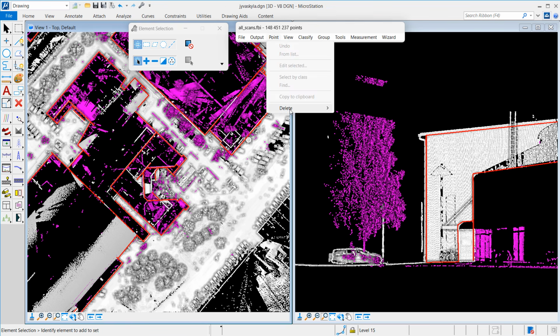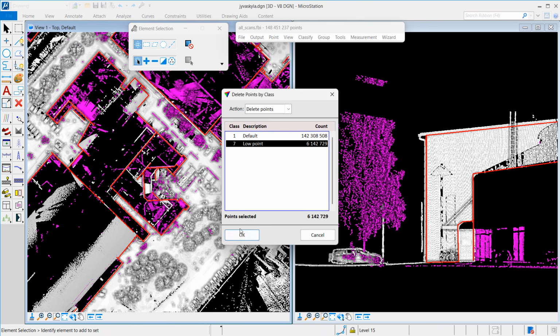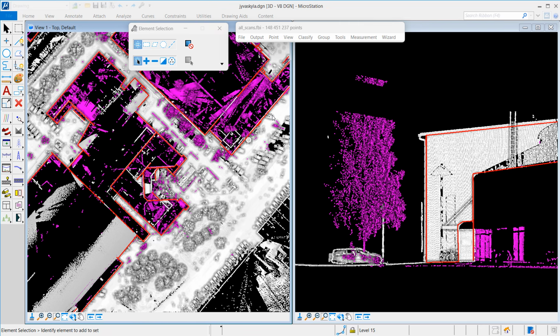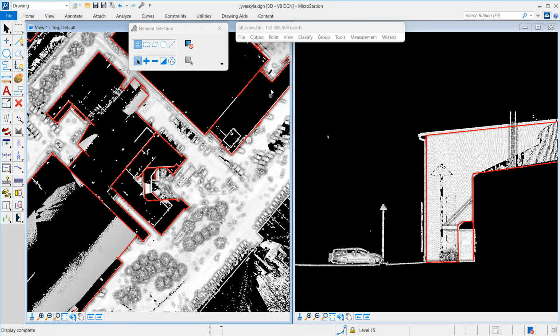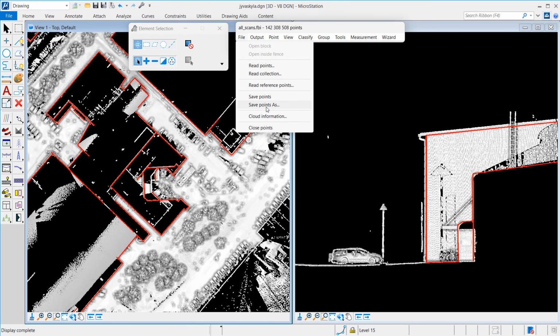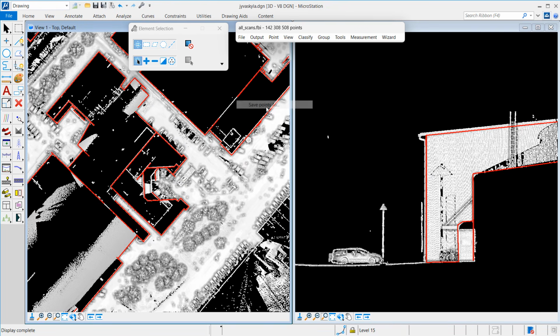So I think I'm going to be okay deleting all the points classified as window reflections. And then I have a much cleaner point cloud to start doing the actual real classification of the point cloud.